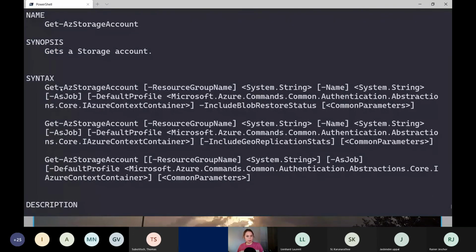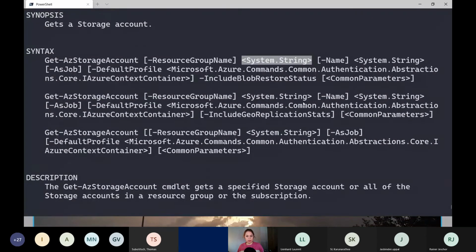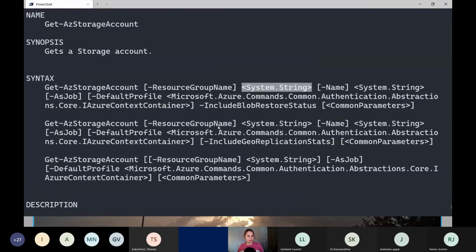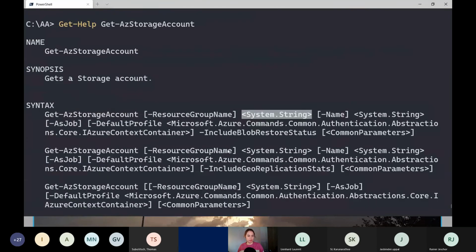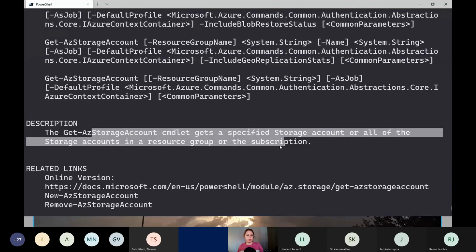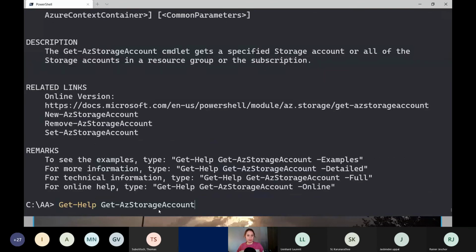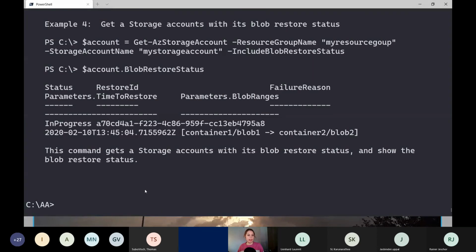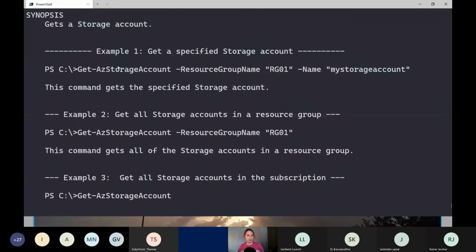And it gives me information on that commandlet. So it tells us what it does. It gives us the syntax. So in the syntax here, I can see what parameters it needs, resource group name, and it needs to be a string. And that kind of stuff. I can see the name, I can see the SKU. Oh, I did Get-AzStorageAccount. For Get-AzStorageAccount, it tells me I can enter a resource name and I can enter the name and that kind of stuff. It gives a small description of what it does. And my favorite thing, you can add -Examples after it. And it would give you examples of how you can use the commandlet. So what you would actually need to fill in.